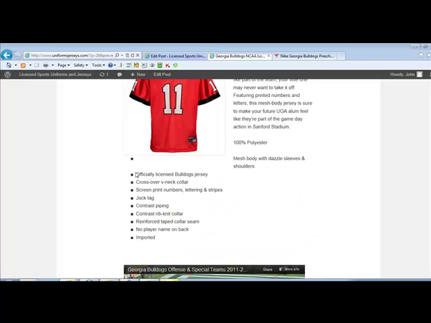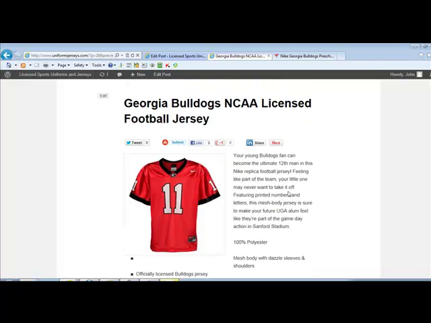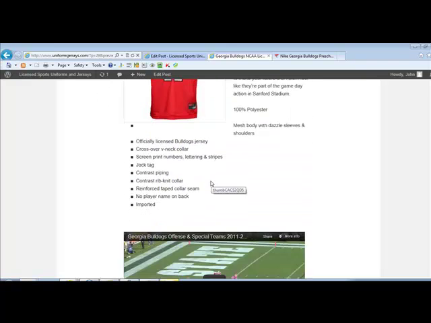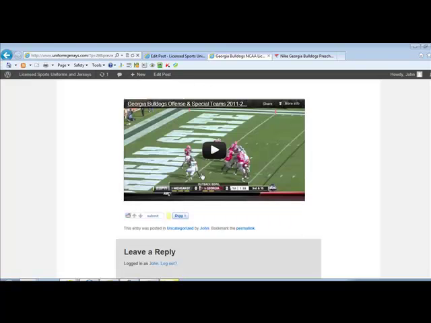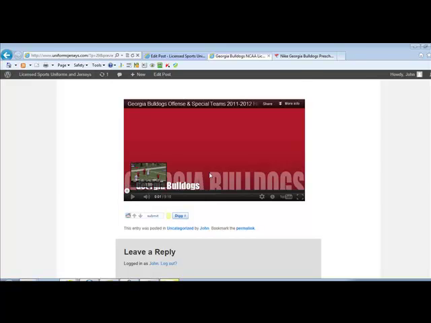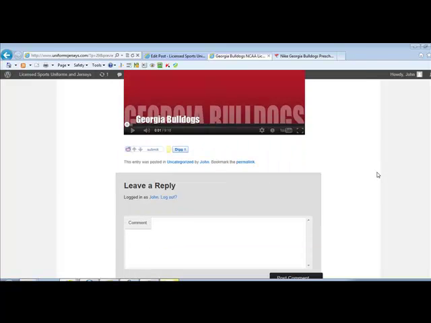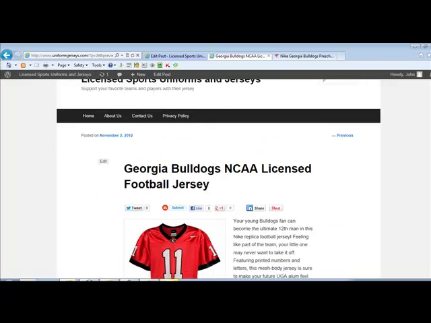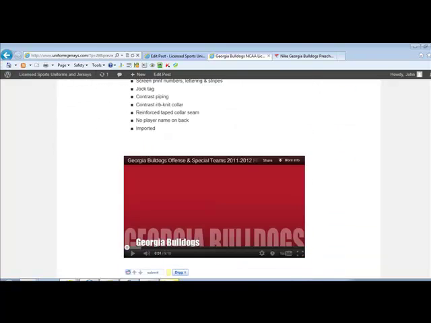We might need to clean up some of these excess bullet points here, but you've got a nice clean looking blog post. You've got the image of the product here. You could even put in your affiliate link there. And then you've got your video that plays directly from your individual blog post. It does a really good job of adding content that flows right with what you're writing about. So that's where it would be ideal for you to go ahead and insert videos in there.